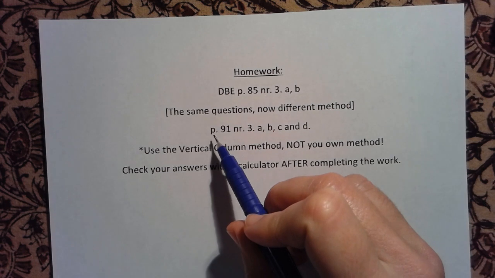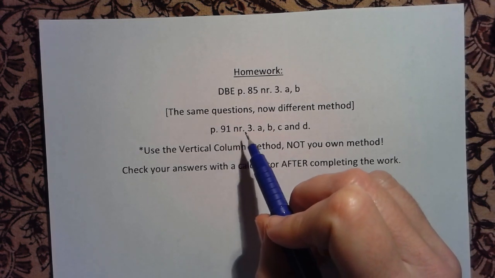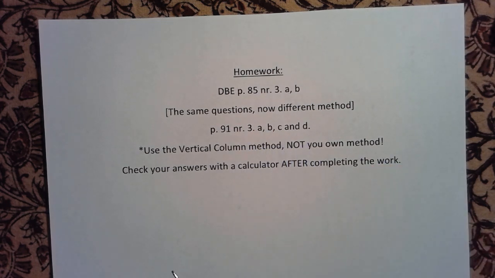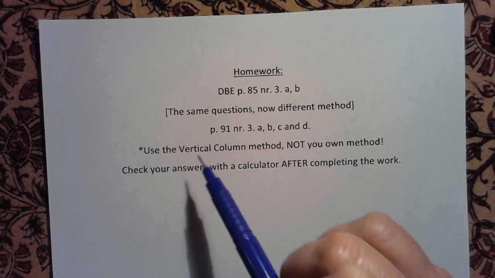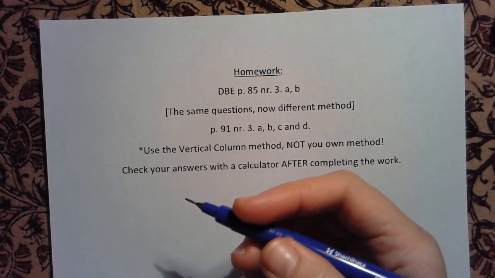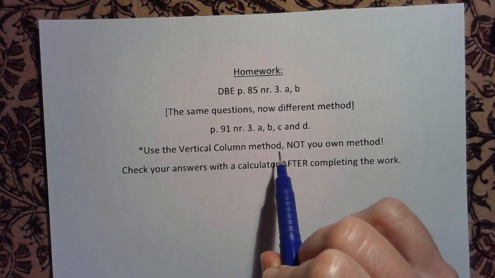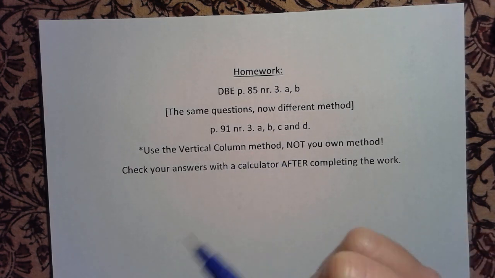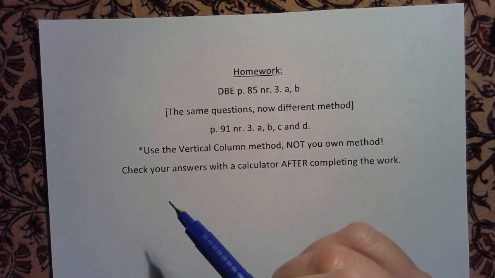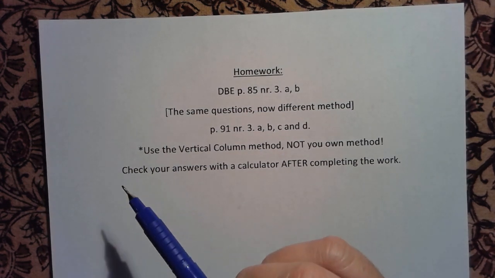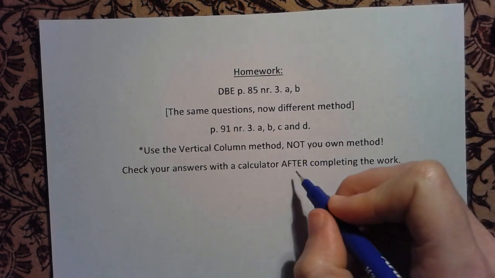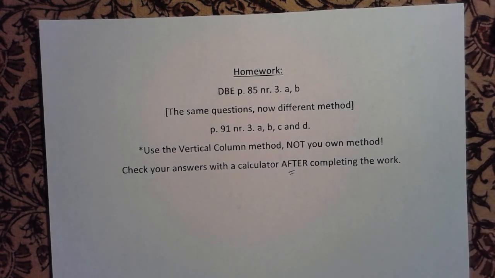Right, and then I want you to go to page 91 and I want you to do number 3, A, B, C, and D. Remember my note, use the method that I'm teaching you on the day. So today I want you to use the vertical column method, not your own method. You need to get used to different methods and ways of solving problems. And then check your answer with a calculator after completing the work.